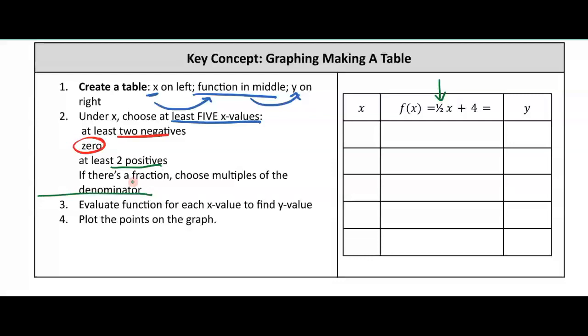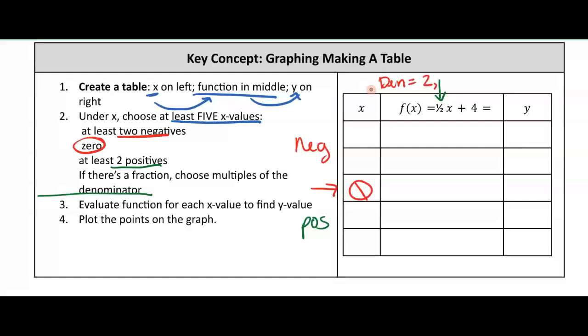So looking at this example, we're going to pause here and actually apply this to our example. I like to start right here at the middle with my 0. That's my first x value that I want to choose, 0, and I just stick that in the middle, and then I put some negatives above it and some positives below it. Okay, and here I do have a fractional value of x. What is the denominator of this fraction? 2.